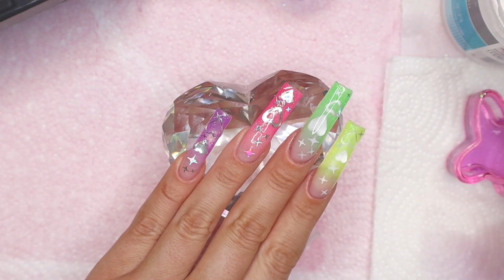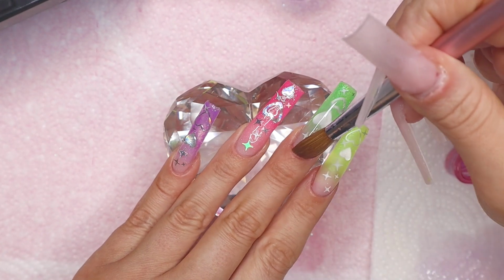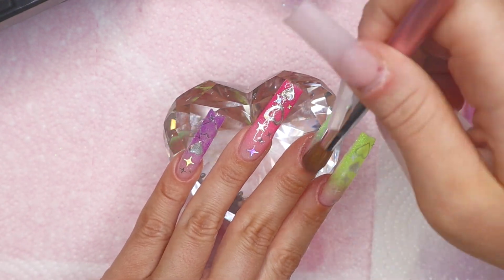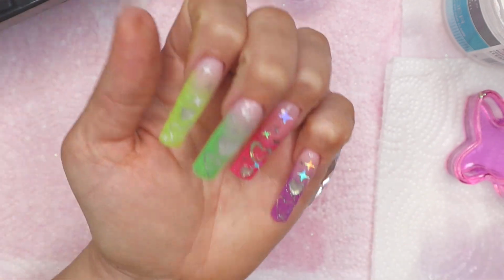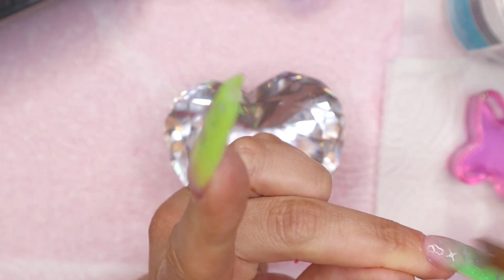And I work with the acrylic until it's pretty much dry to keep the shape of the nail. So I pat the sides and the tip of the nail, and I also look at the nail after doing the 3 beads, and if I have to go in and add a little bit more acrylic, like a really tiny bead, I do, because sometimes some of the glitters or the stickers don't end up getting covered.